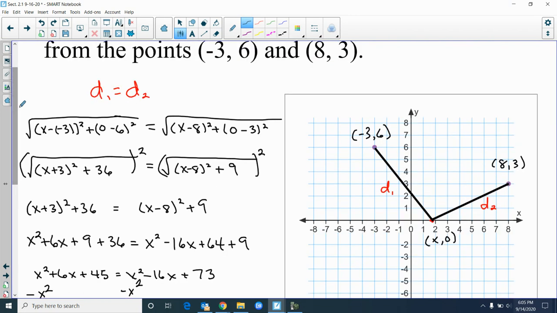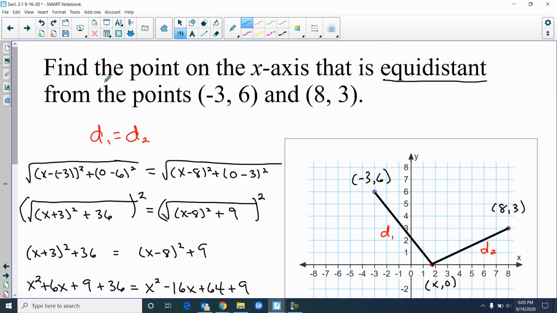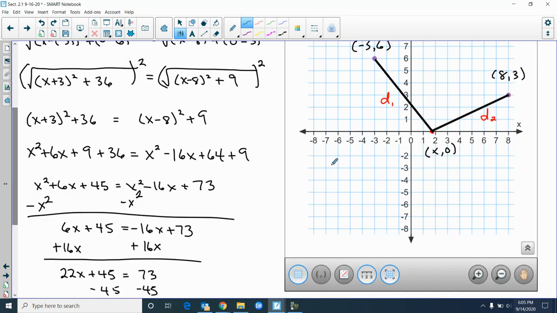All right, so it says, go back to the top here. Find the point on the x-axis. We found the x-coordinate, so it's going to be 14/11, comma 0. So it's going to be a little bit more than 1. So that was somewhat close on there. And this is one you're not going to be able to just guess at. You could say 1 or 2 or 1.5, but to get it exact, you're going to have to go through the steps here.